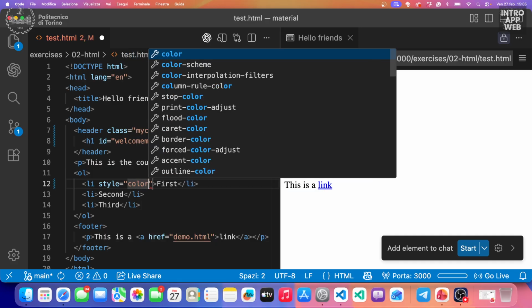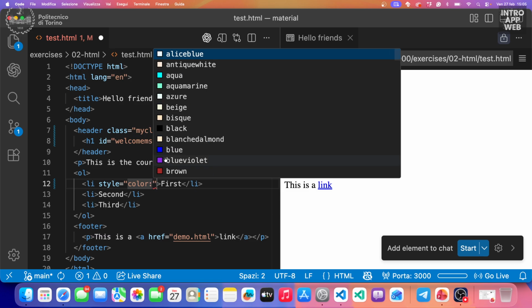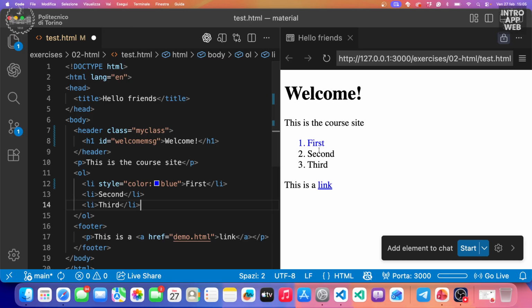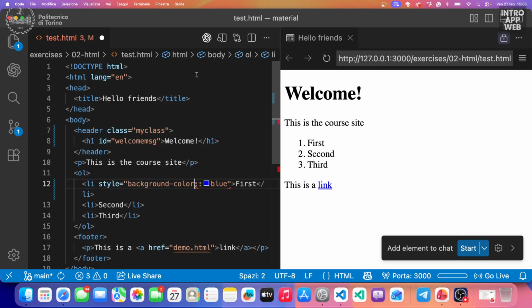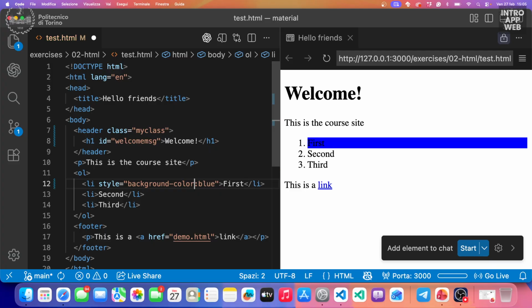I will just show this one time, and for instance, color blue. And do you see that this one becomes blue? So what is the style for? For applying directly a CSS rule or a CSS definition. For instance, here I applied background color blue, and it applied the color blue. Okay. But remember, this is the way we will never use to apply the styles. This is just to give you an example.